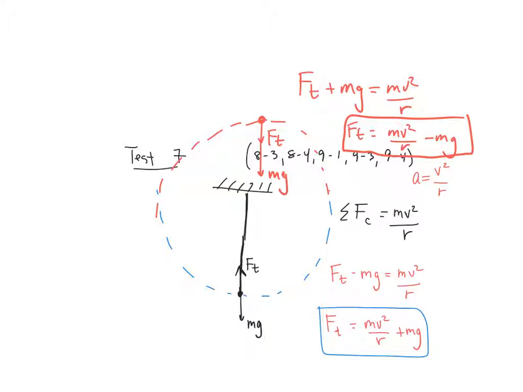But when you're doing this, you're spinning in the horizontal plane. It's a different problem because the weight has no effect on that problem. When you spin something over your head, you don't care about the weight because it's not acting toward the center or away from the center. It's just acting down. But the circle is this way. Okay, two different problems.